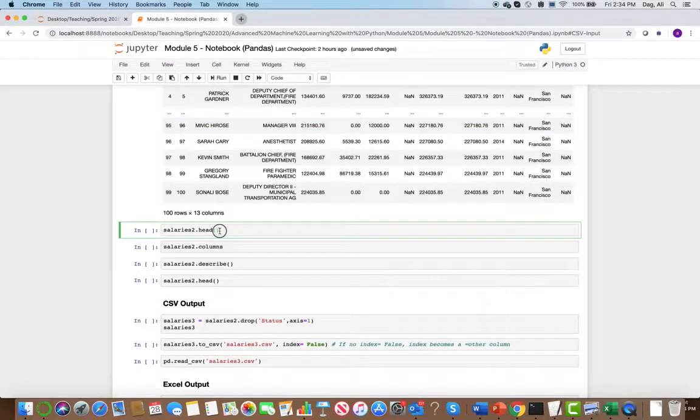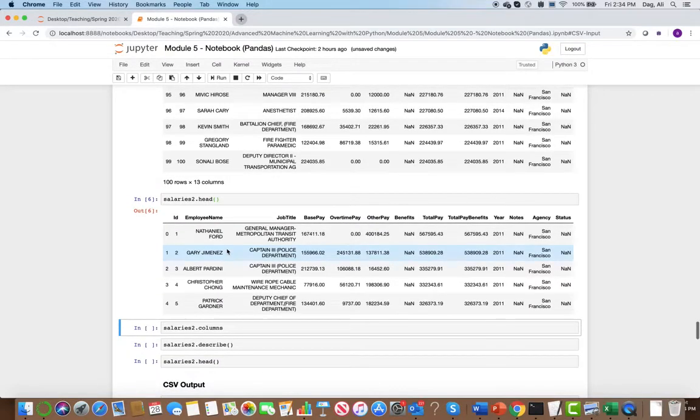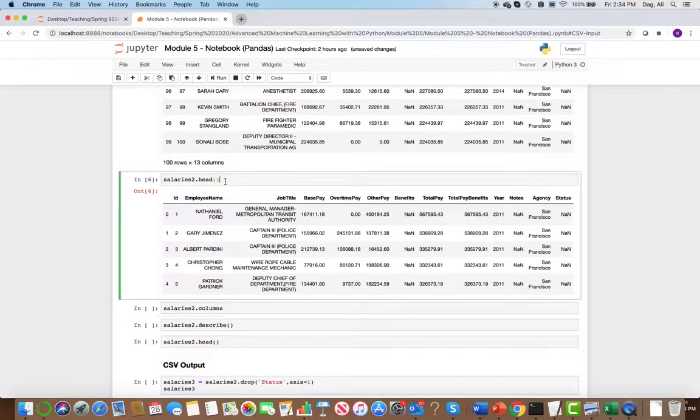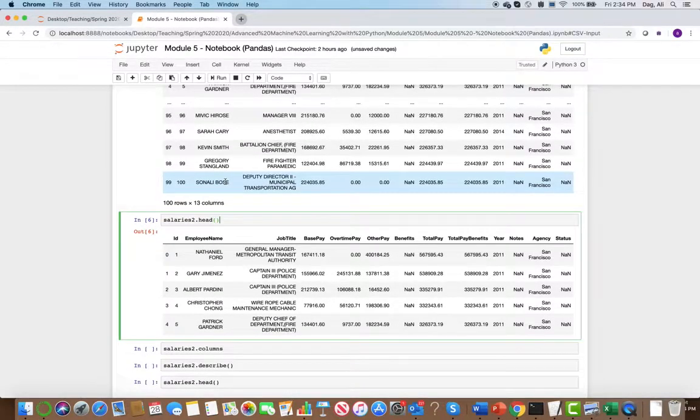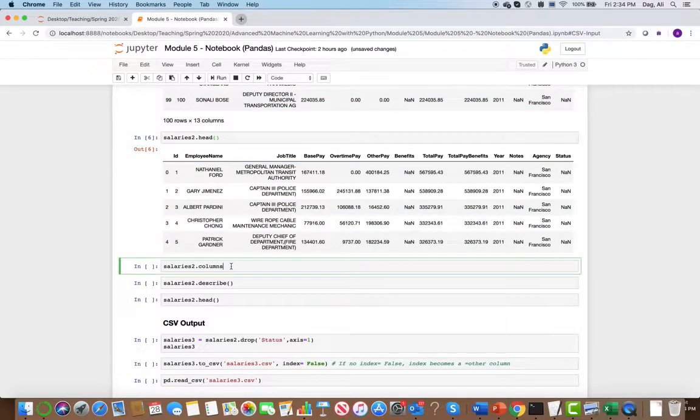by using the head function. Basically I'm telling the data, can you give me the head of the data? That means the first 5 rows. As you can see, 0, 1, 2, 3, 4, the first 5 indexes. So basically the goal of using such a function is for you to see what is going on in your data. What does it look like? Instead of seeing the whole data, which is 100 cases, which you cannot see, right? It's impossible. Therefore, you just want to see your data.